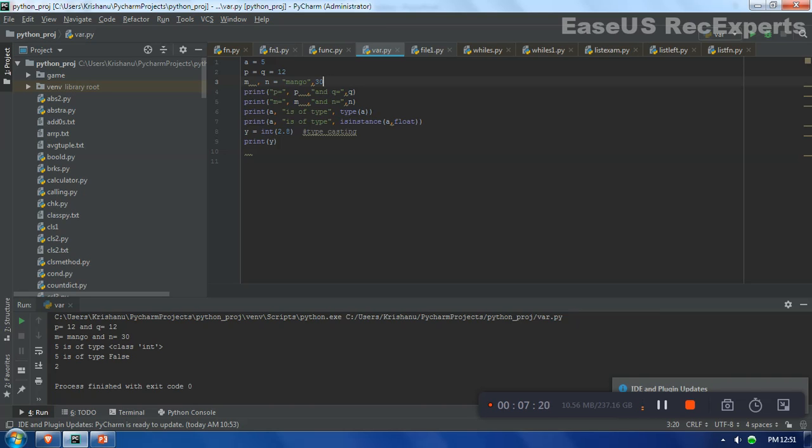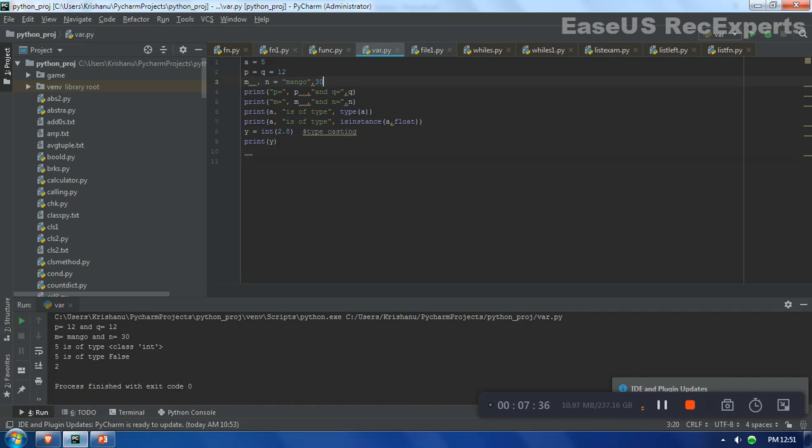In the third line, I am printing A is of type A. So here, what is type? Type is a method or a function which takes a variable name as an argument and returns the data type of the variable.